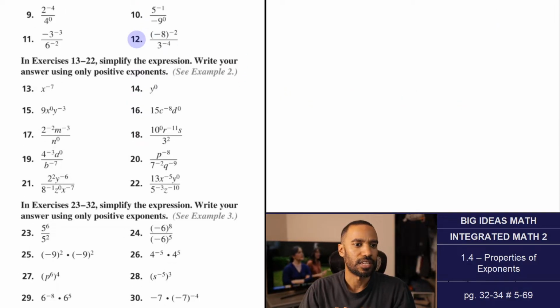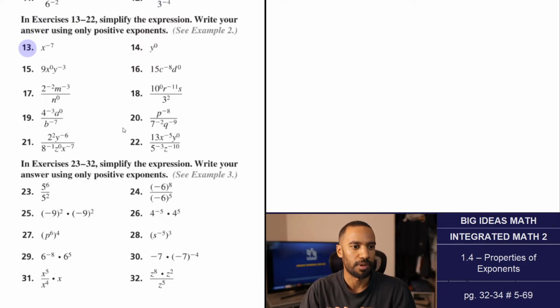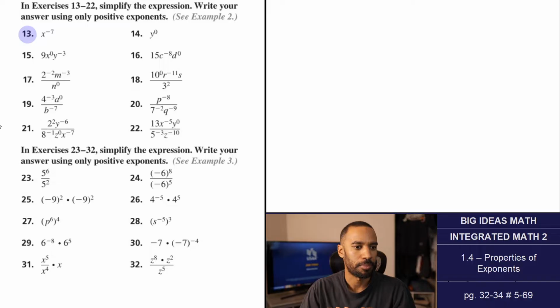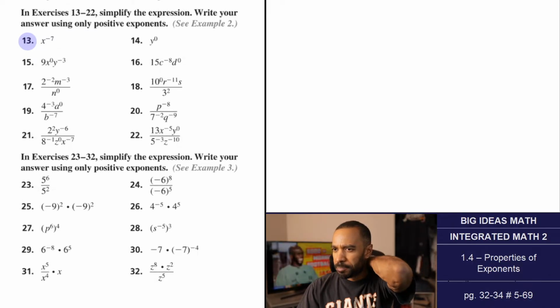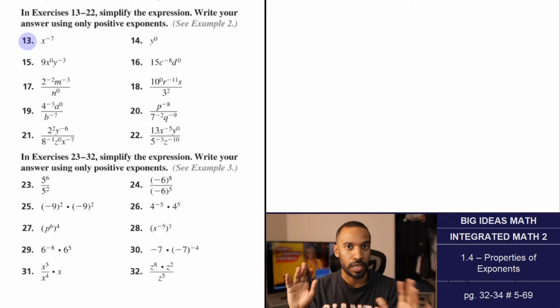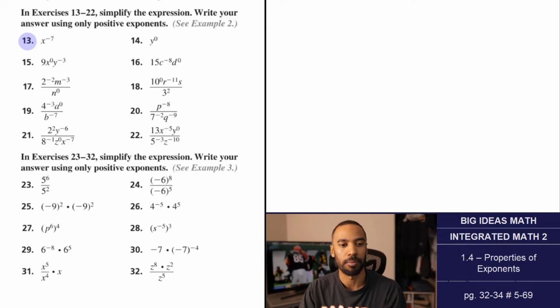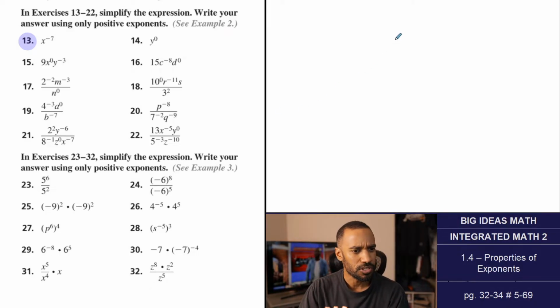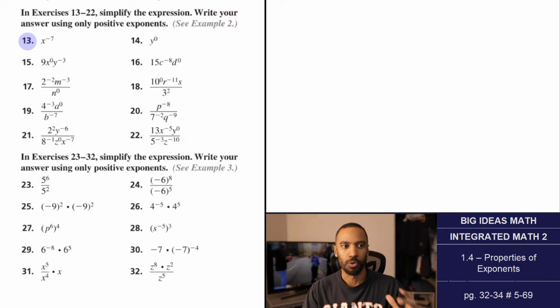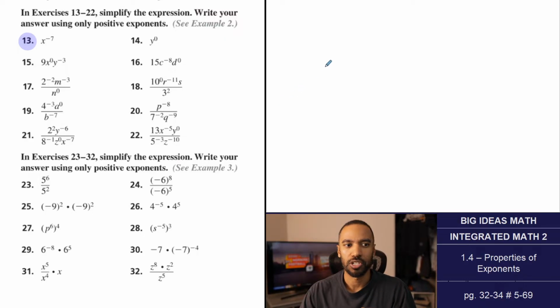Let's move on to the next set where we simplify the expression. This will contain algebraic values as well as some numbers within. This is the most commonplace kind of problem that we have, I assume. This is the one that I think of when I think of properties of exponents problems. Even some with parentheses, but I don't really see them. And I mean like different groups. Simplify the expression, write your answer using only positive exponents. So let's start with number 13.